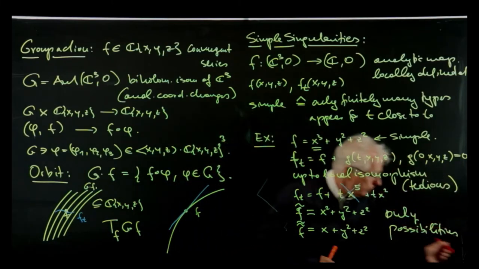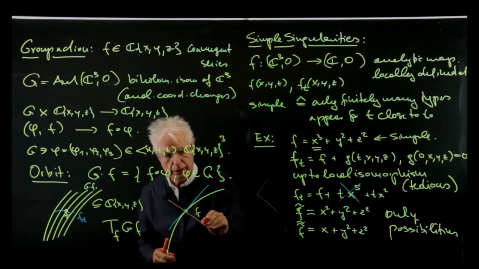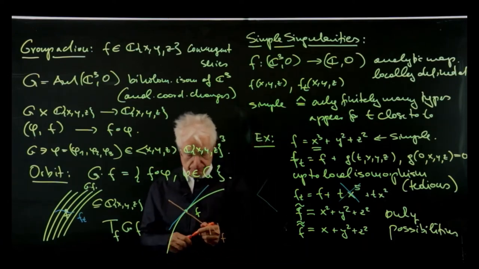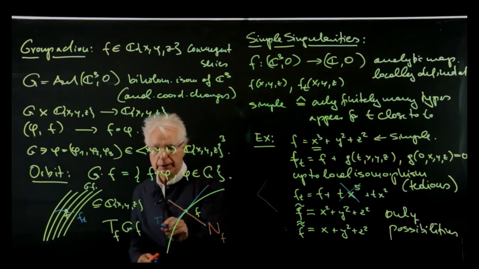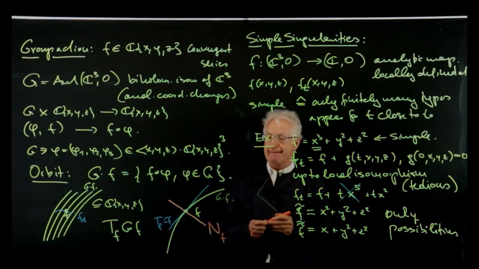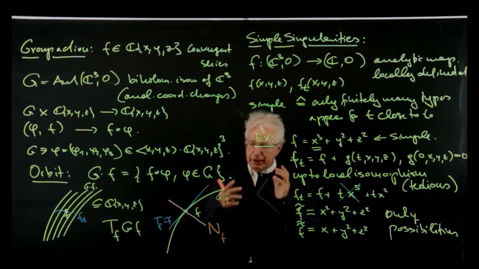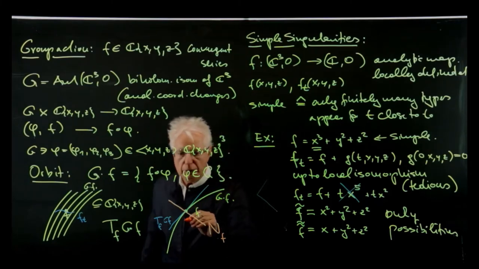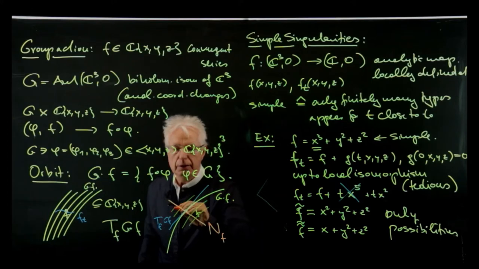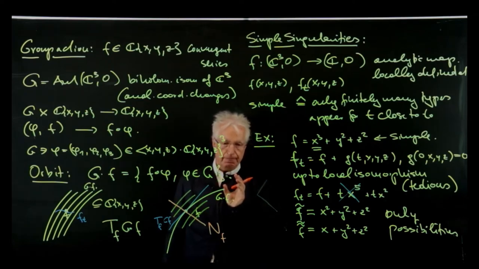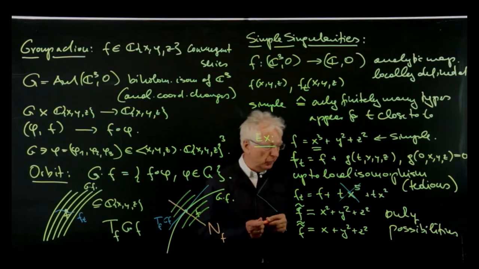Maybe it works with red. You choose here a normal space. So this is N F. A direct complement. The blue one would be T_F G F. And here we have G times F. Okay. And then that's a very basic idea. You expect that this normal space, at least locally, will hit all orbits which are close to F. So if you draw here the nearby orbits, of course the picture is a little bit cheating, you have a good chance to hit all of them, at least locally at F. Okay, even though we are in an infinite dimensional space.